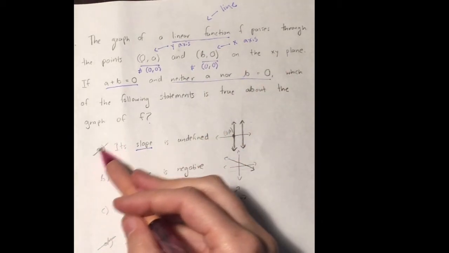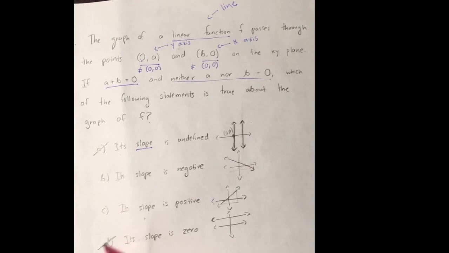So that's out. The other choice I could eliminate was D, because again, I know that F has to pass through the x and the y axes somewhere other than 0, 0. And a line with a slope of 0 would be horizontal and it would go parallel to the x-axis. It would never pass through it. The only way for a horizontal line to go through the x-axis is if, again, it were right on top of it, and then it would go through the y-axis at 0, 0, and we don't want that to happen.